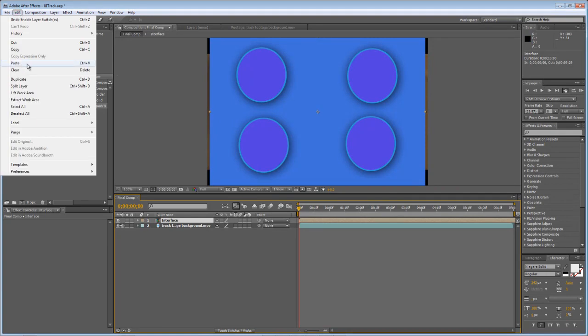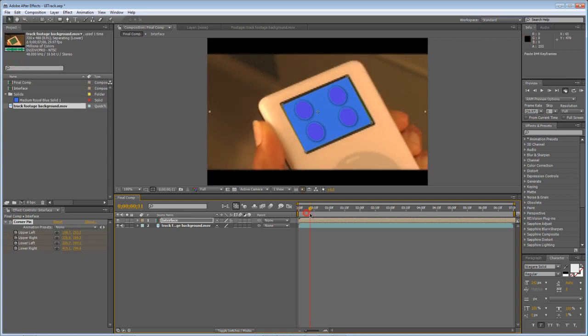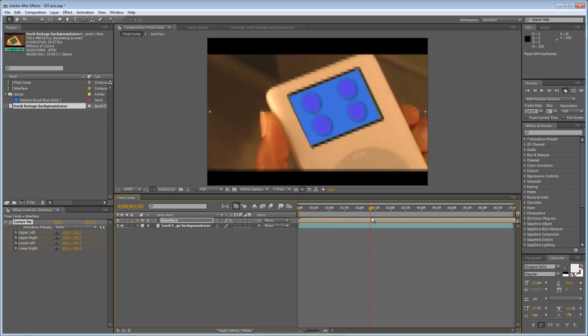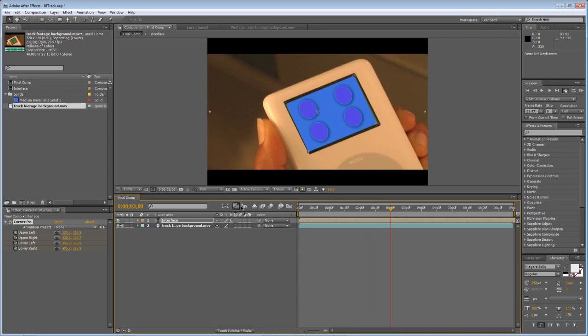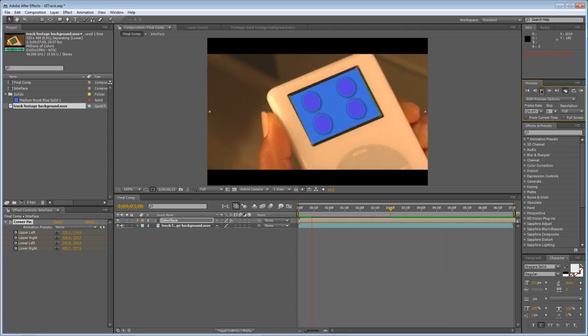Now if you find that paste doesn't seem to work, or paste is grayed out under the edit menu, apparently there's a problem with After Effects. Sometimes it won't take the clipboard, and the only fix is to quit out of After Effects and start it back up, reload your project, and then you should be able to paste without any problem. So we're going to go ahead and paste the tracking data, and if it all worked the way it's supposed to, your lovely user interface should be right there, tracked away, just like that, only hopefully much better.